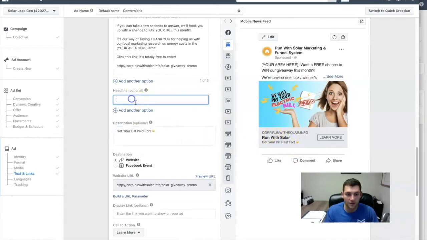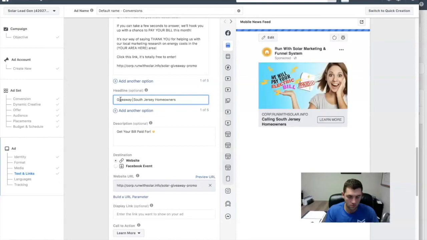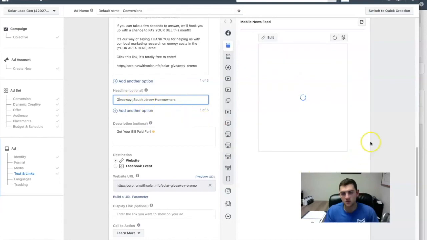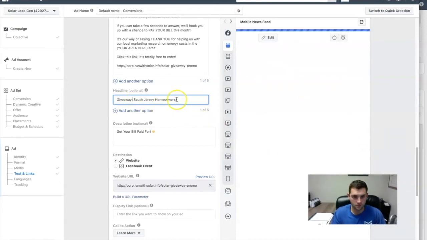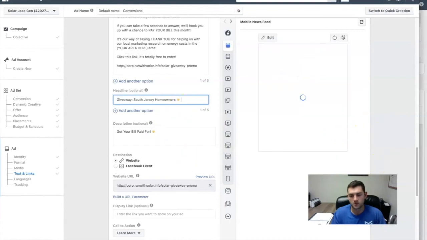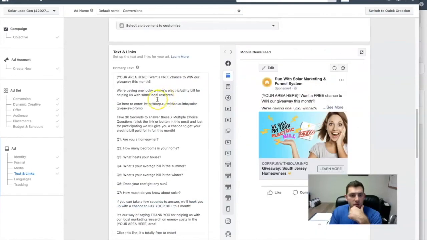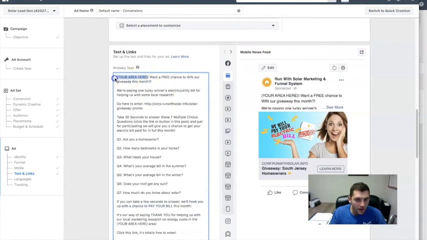I like to use the area, so you might want to do calling South Jersey homeowners. Could do something like this. Giveaway South Jersey homeowners, and then maybe we want to put the sun there. Check that out. Boom, pretty cool, huh? Your area here, so we need to go ahead and we need to edit that.